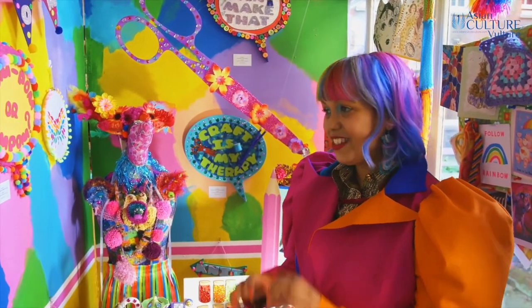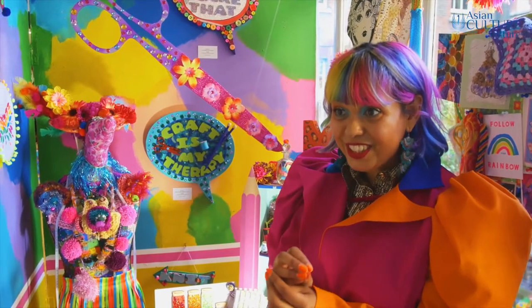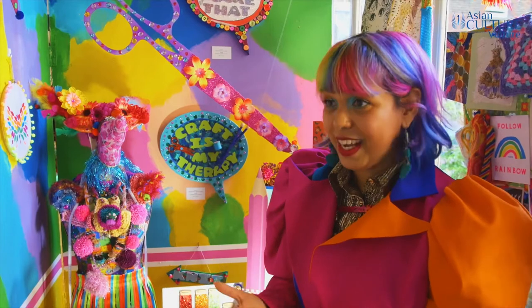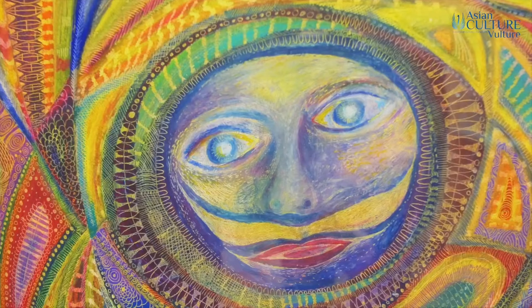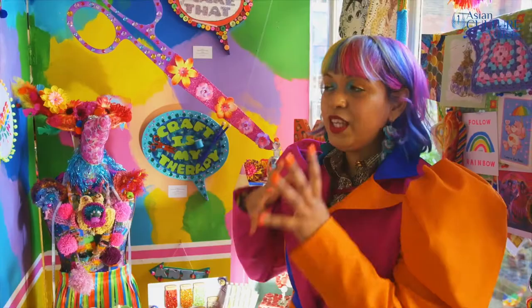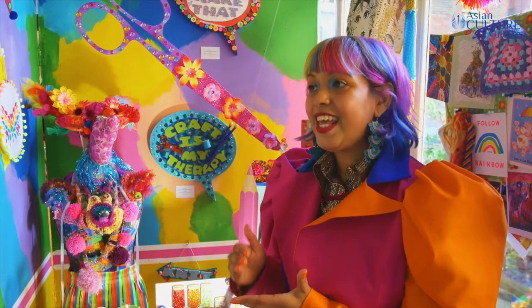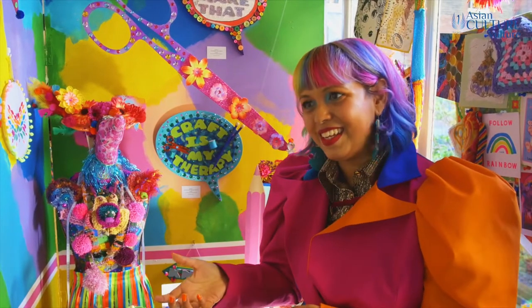We do talk about colours having kind of moods and feelings — feeling blue, or being caught red-handed. Is there some truth in that? Absolutely. It's like green with envy, or seeing red, or feeling in the pink. Colours definitely have these natural reactions. Yellow is the colour of the sun, and the ancient Egyptians recognised that — they really revered the colour. They actually built colour temples because they could see this was such an incredible spiritual energy. But I feel like we use those sayings but we don't actually think about the meaning of them. And when we do start to, we realise colour does affect us. It can completely change how we feel and how we think, and when we start to explore that, we can learn so much about ourselves.